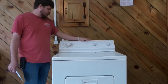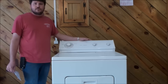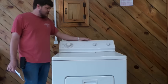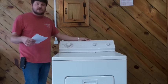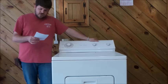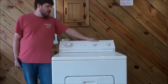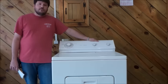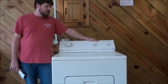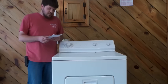Then there's the complaint of the dryer running for hours. Some people have to run it two or three hours before clothes are dry, and when you ask if they have heat, they say no. What's happened is the high limit fuse next to the heating element has blown, so they're drying for hours without any heat — it's basically just doing an airflow cycle. Finally, if the dryer goes long enough, it won't run at all. The lint buildup overheats the system and blows the high limit safety fuse, shutting everything down to prevent a fire.